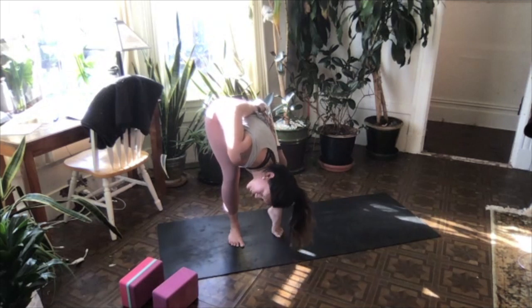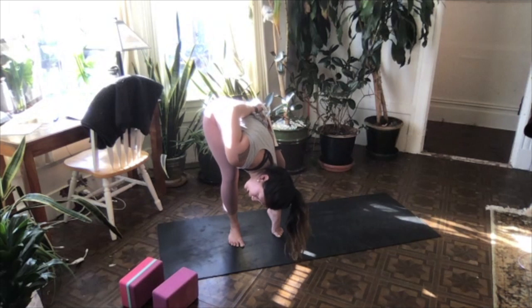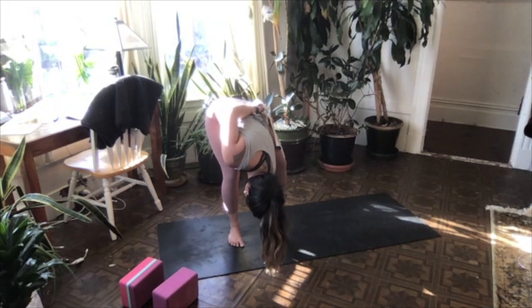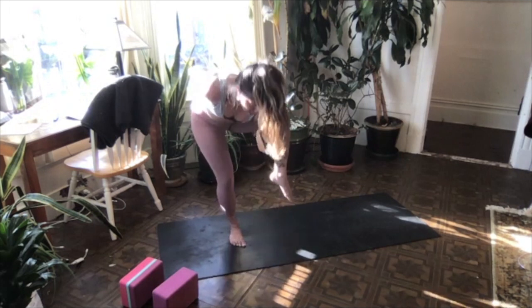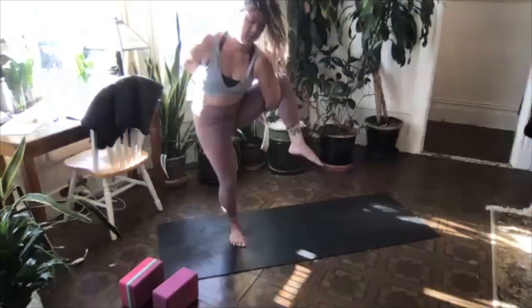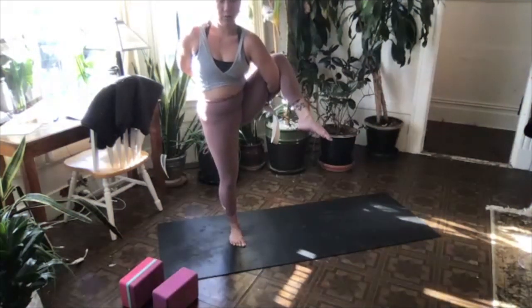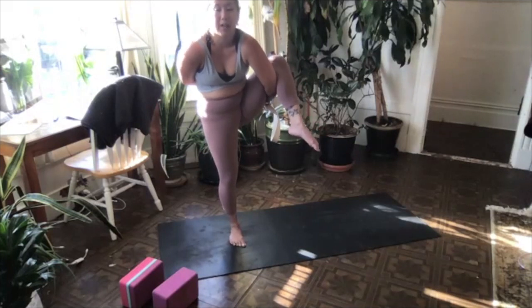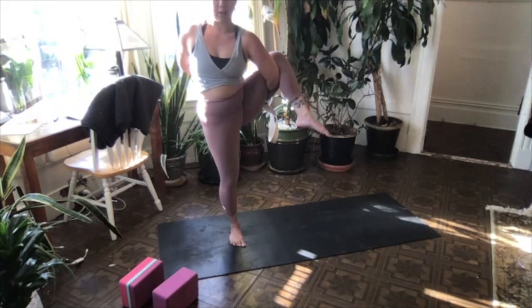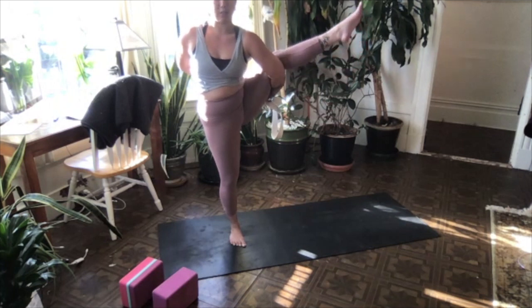Otherwise, the bend into your right knee gives you the momentum and the power to lift your torso and your left leg. So as you're ready, stay, or one fell swoop, press into your right foot, lift the left leg and your torso, keeping the chest open. So it's very easy to curl the spine in, prevent that from happening. Draw the elbows back in space. Stay here, or perhaps the left leg straightens.